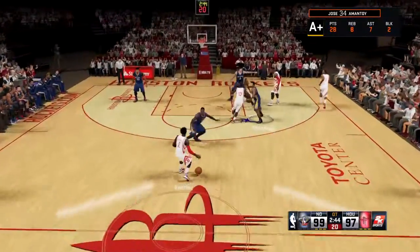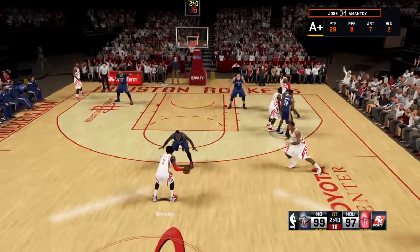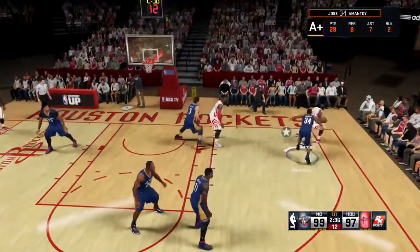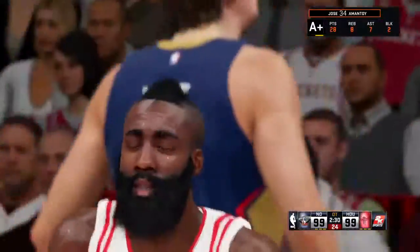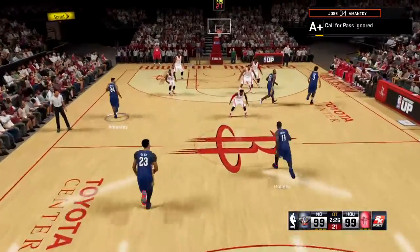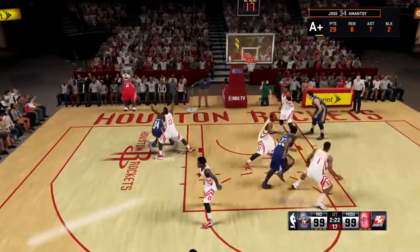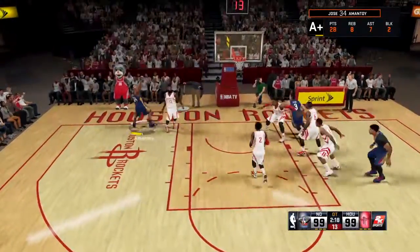For Houston, they're shooting at 44 percent — pretty reasonable. Howard with a screen on Holiday, they set the pick. In the corner, Harden — and he drops it in from the low post. Harden's got four this quarter. Unbelievable basket. What a huge height disadvantage, I thought for sure it would be blocked. He was going to get to the rim no matter who was standing in the way.